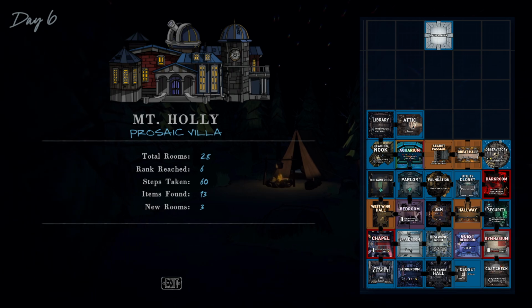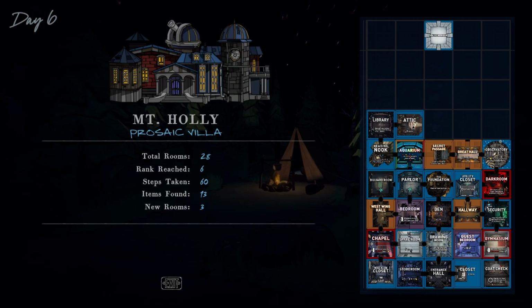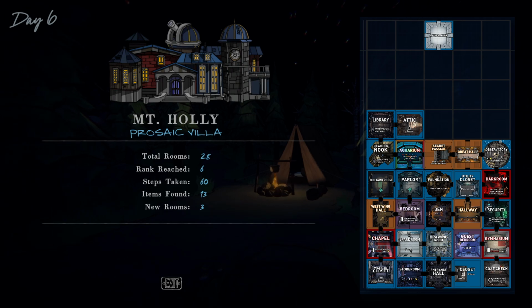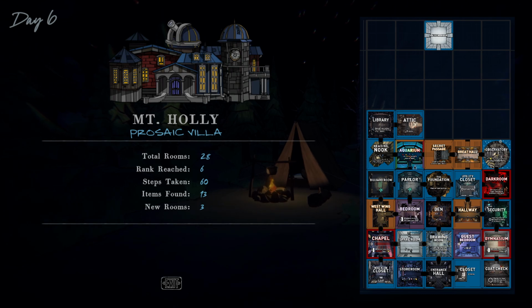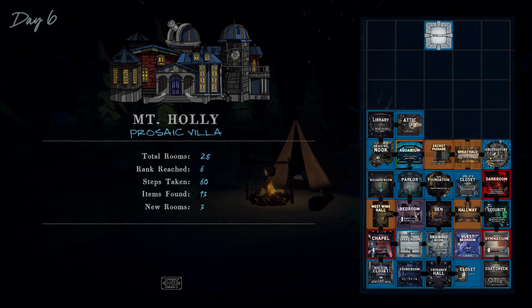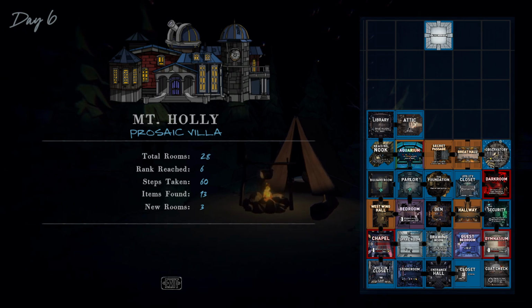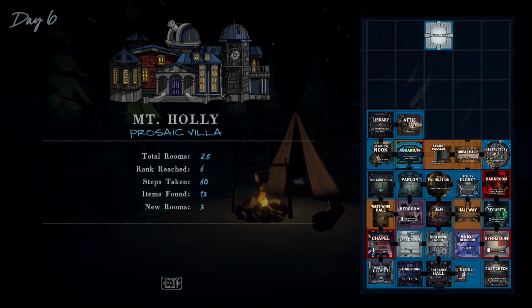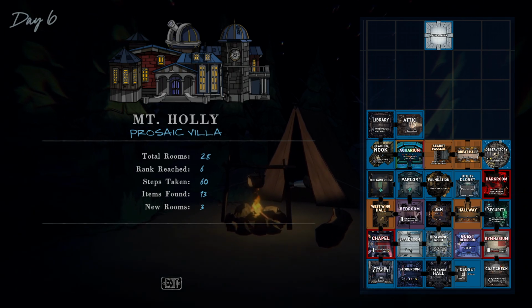Here's the thing though, right? Once we have discovered most of the rooms, I think it is genuinely valuable to see a run that is maybe not optimal. Ideally we absolutely could have kept this run going if we didn't choose the attic, but I'm glad that I chose the attic because it gave us more story stuff, showed us more items that are possible.